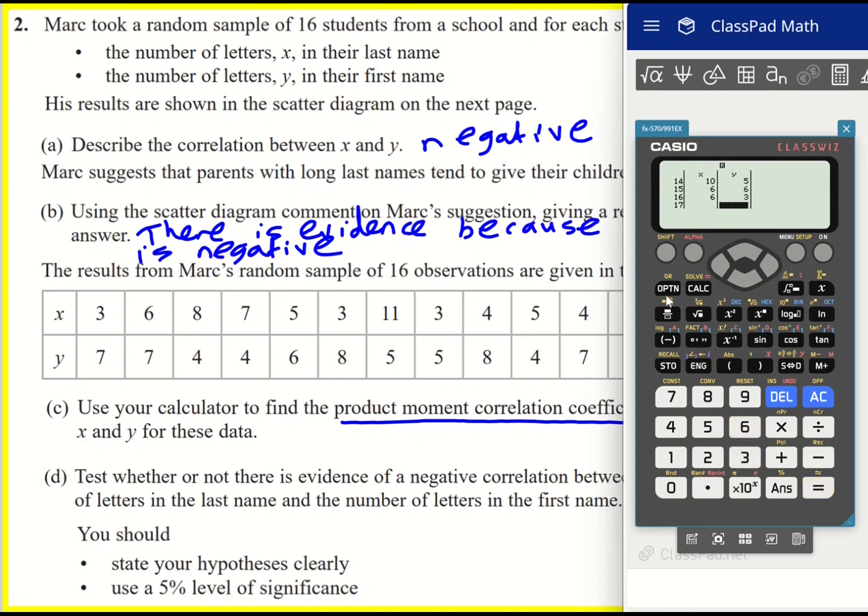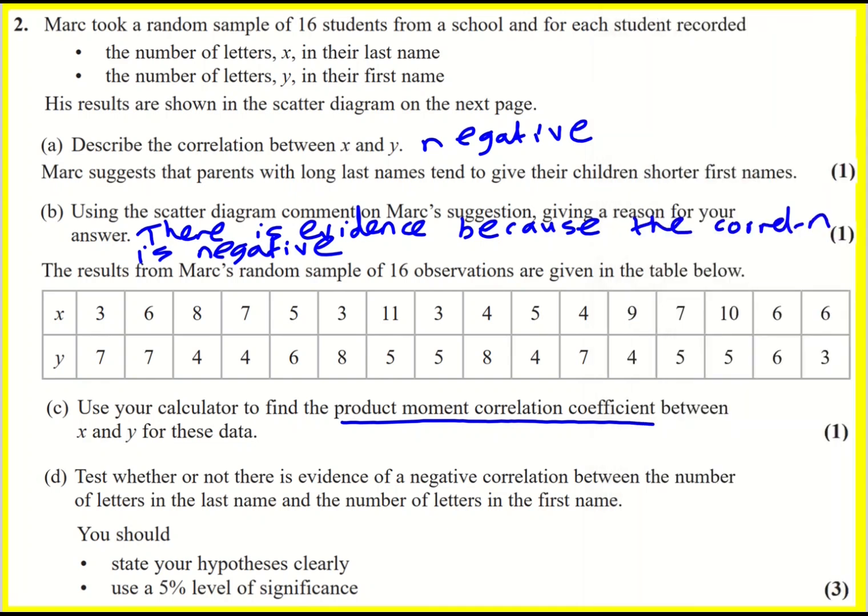After you've got that, we go to option, and then we're not doing a two variable calculation. That would actually give us the mean and the standard deviation of each group. We want to do a regression calculation. So this actually gives us the regression line if you're interested in that, but we're not here. We're interested in that value of R. So we just need to read that off. R is minus 0.54458. We have to work quite hard. It takes a bit of time to get that one mark, but it is just a case of putting it in our calculator.